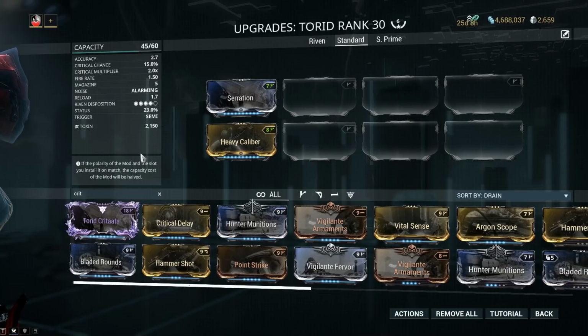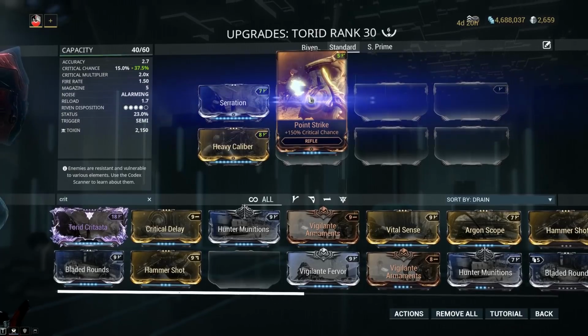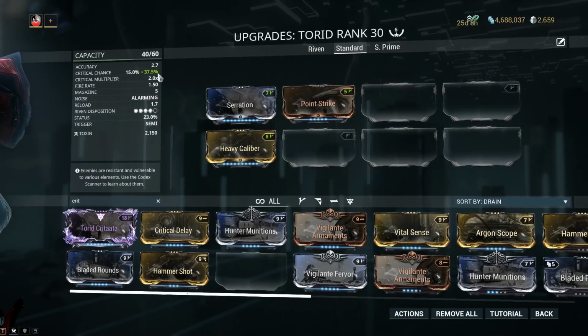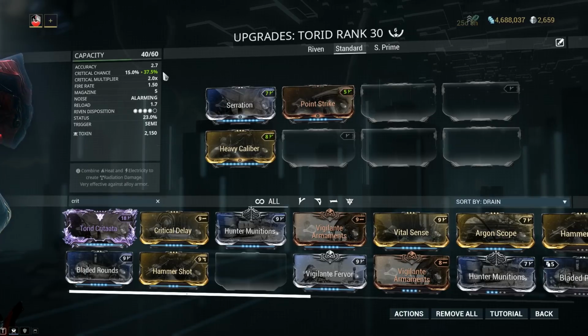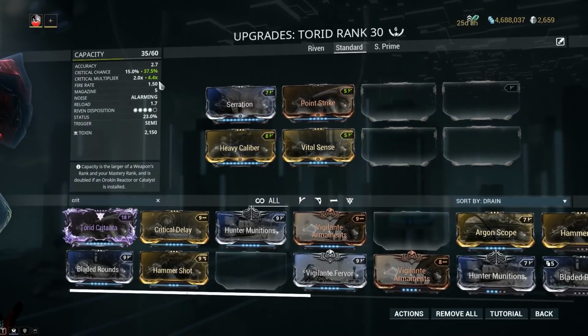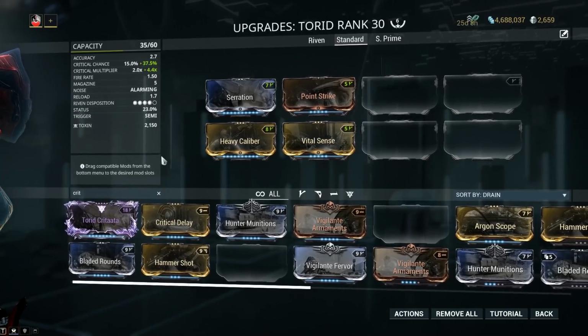Next, we're gonna go to crit chance and crit damage. Thankfully, this is a primary weapon, so we can use Point Strike, which gives us 150% critical chance, bumping the crit chance to 37.5. Now, that's nothing stellar, but it's not terrible either, so we're gonna keep it like this, and we're gonna be using Vital Sense for our critical damage. 37.5 with 4.4x crit multi. Once again, that multiplier is pretty good, pity about the low base crit chance. Then again, this is only MR4.